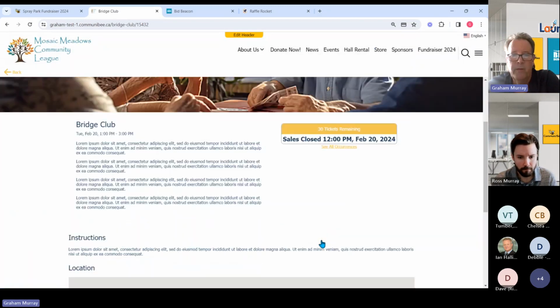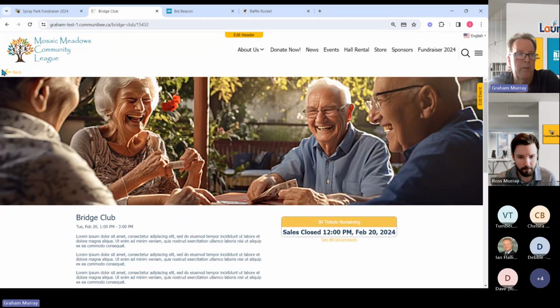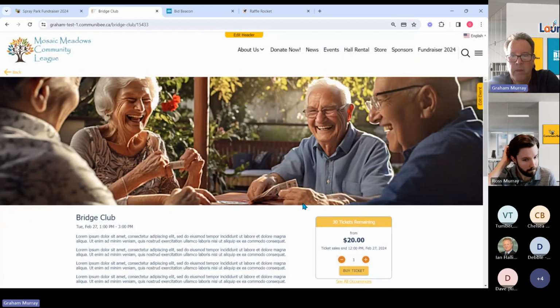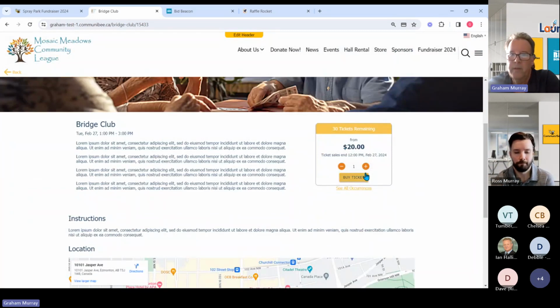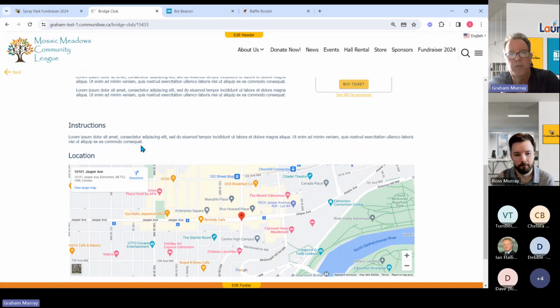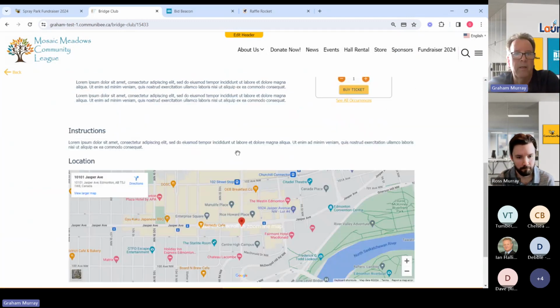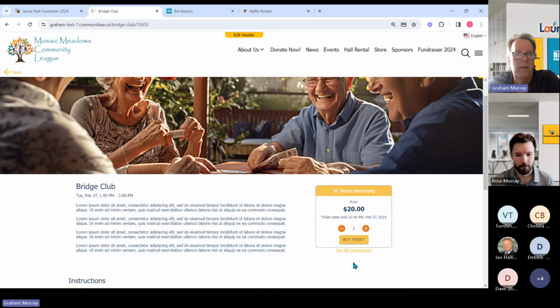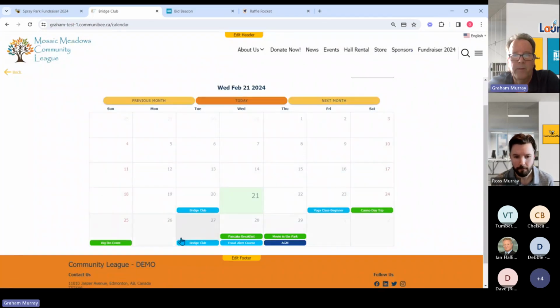This is a recurring event, and you can purchase tickets for that. I picked the wrong one. I picked the one yesterday, so I can't go to that one. So I can go to this one, that's the 27th. I can buy a ticket for that, and away I go. It shows you instructions on how to get there: you've got to come in the front door, side door, whatever, and exactly where it's located, and any details around the Bridge Club. You can sell tickets, you put a maximum, and all that kind of thing.